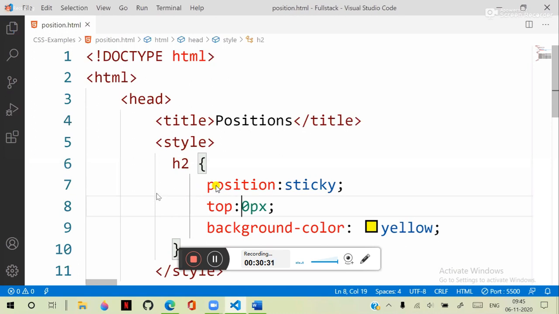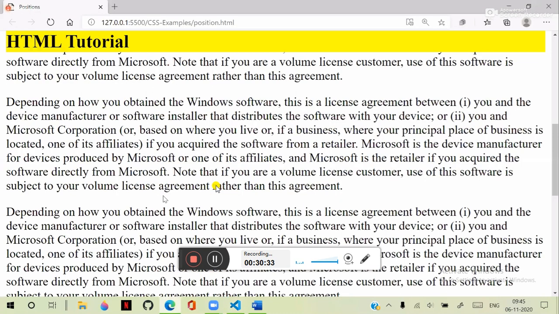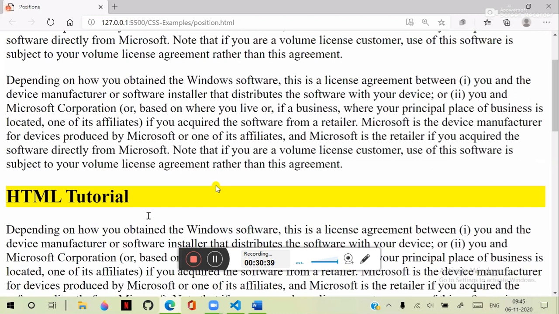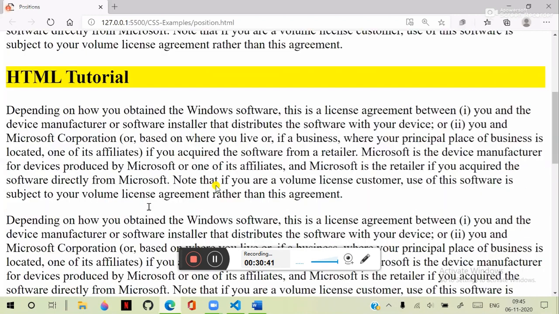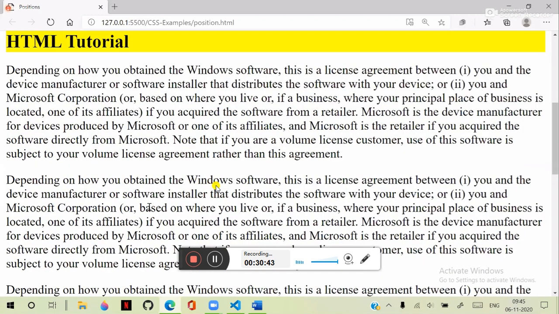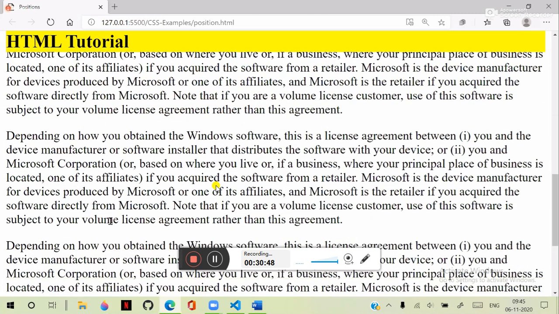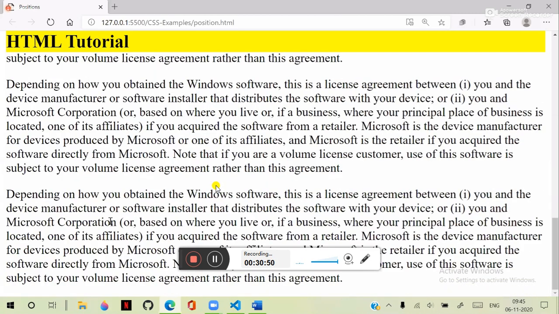When you are scrolling, it will go to that location and stick there, and you can scroll the rest of the content. This is the sticky position.